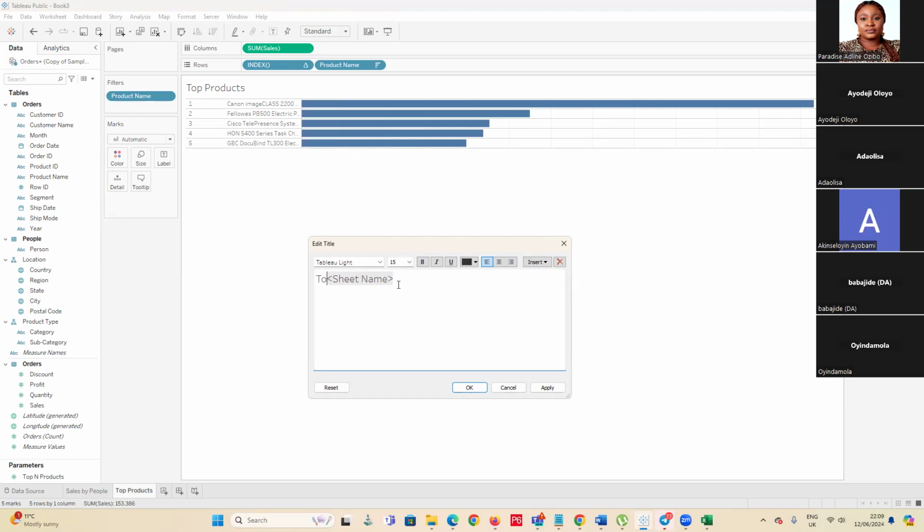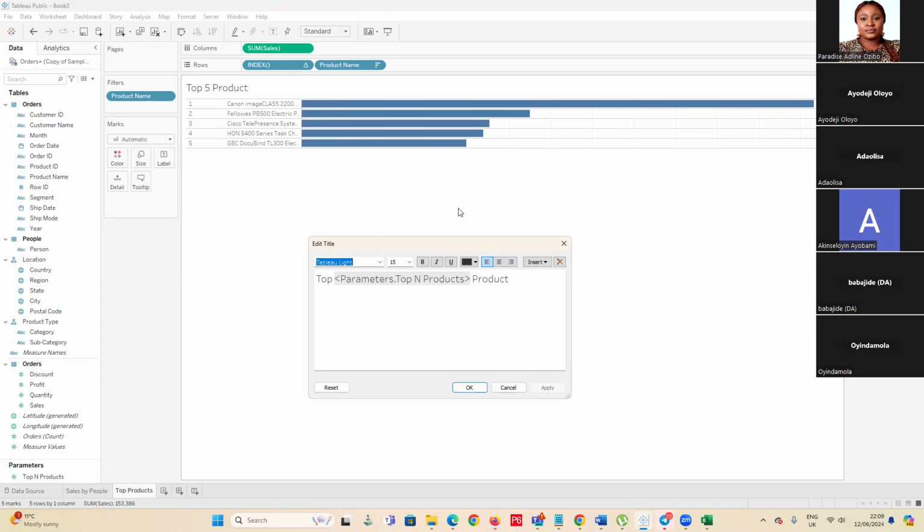You say row top, and in this center you insert the parameter that I've created and we say apply.